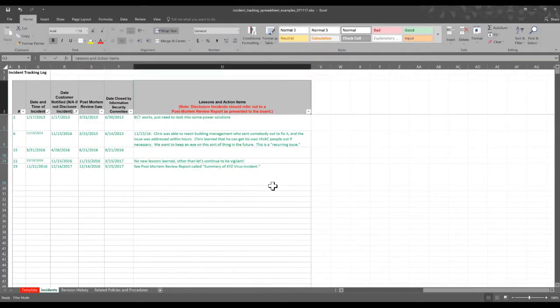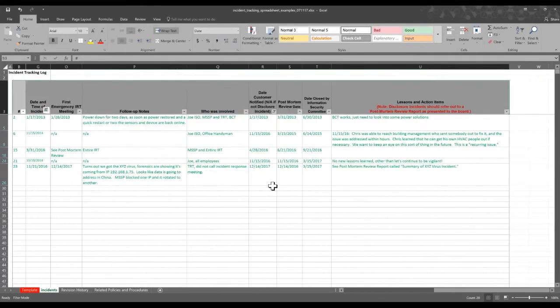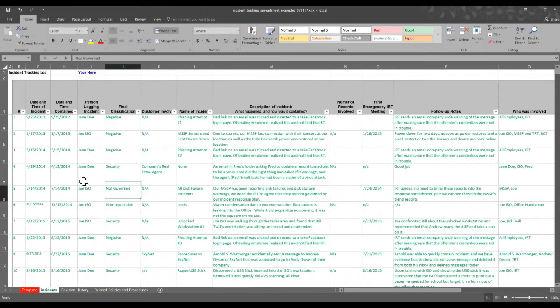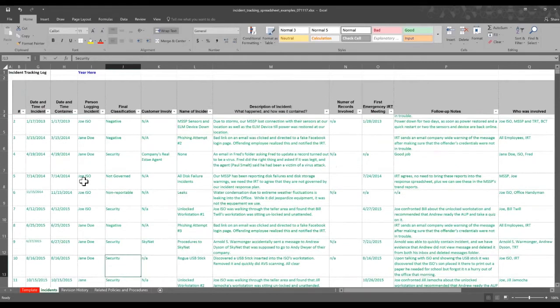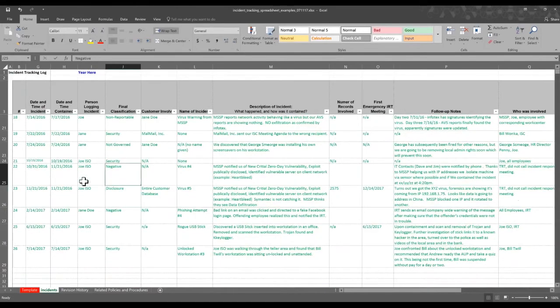And so what we did is, I can see I probably reviewed this, and I always use filtering when I review this. So let's unfilter this. So you can see we've got a good set of examples in here. As you see, there's usually a whole bunch of negative stuff that's happening where we don't have to inform our customers. And then every once in a while, yes, we do have to inform our customers.